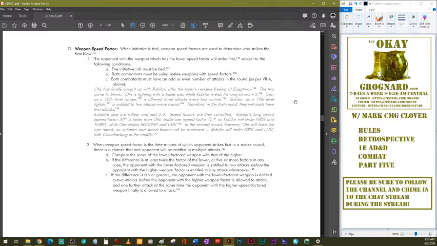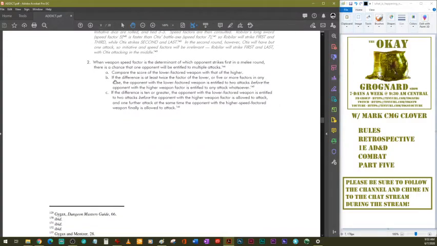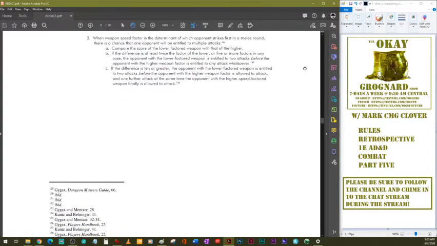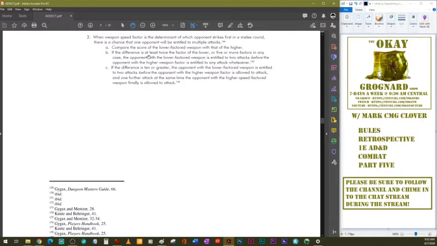Number 2. When weapon speed factor is the determinant of which opponent strikes first in a melee round, there is a chance that one opponent will be entitled to multiple attacks. A, compare the score of the lower factored weapon with that of the higher.